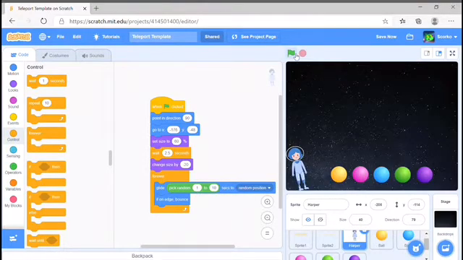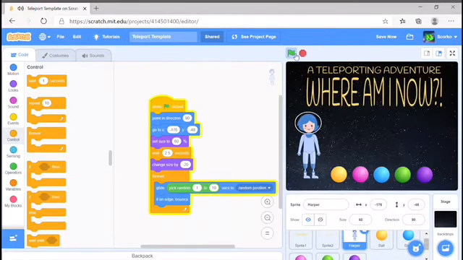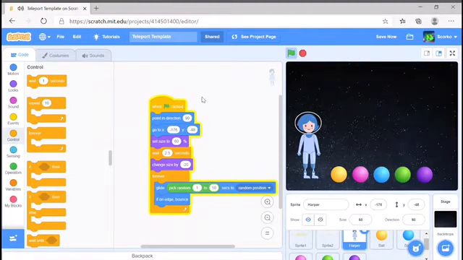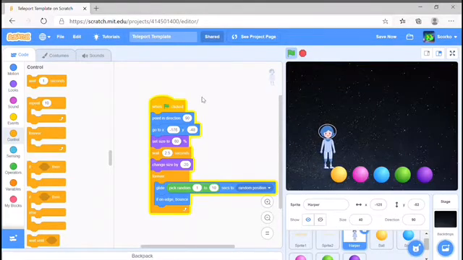Let's just click the green flag to see what it looks like. So we're back to the start. She's floating around. She's floating very slowly. This must be the 10-second one. Yep. Oh, and she's floating to another random position. So it looks like the forever code is working. Yeah, there she goes. Yeah, that's looking good.